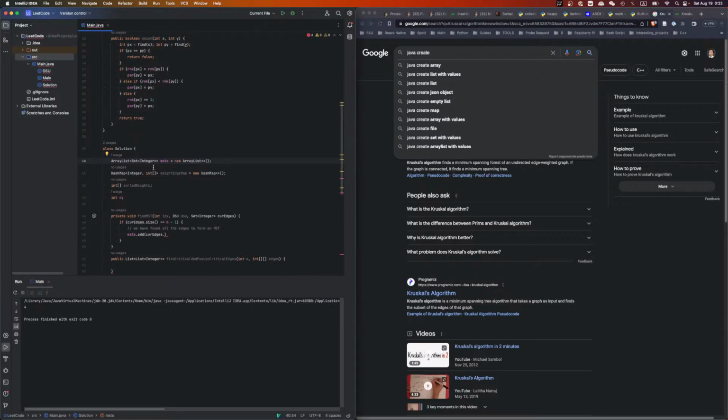We just need to intersect overall. So what I need is a set of integers, all MST edges, right? I think that should do. It's going to be a hash set.